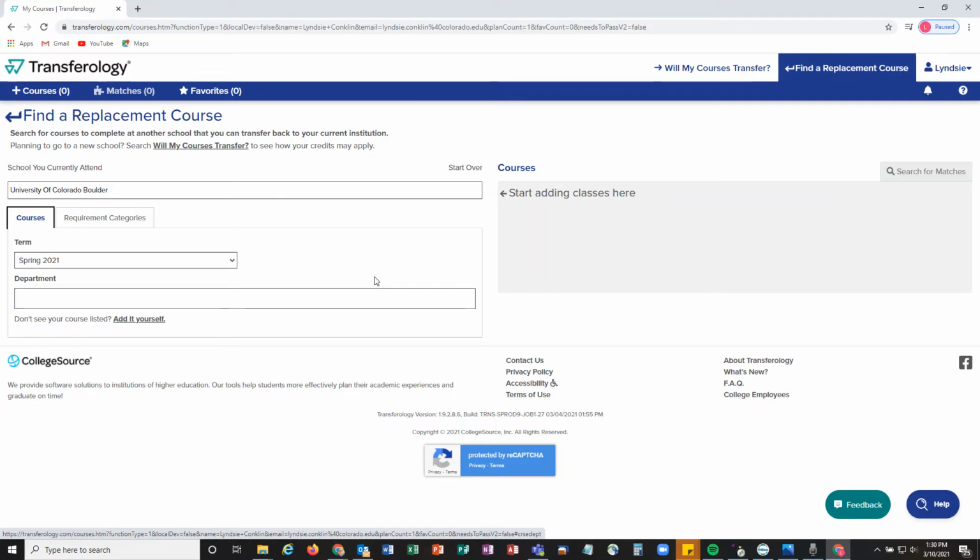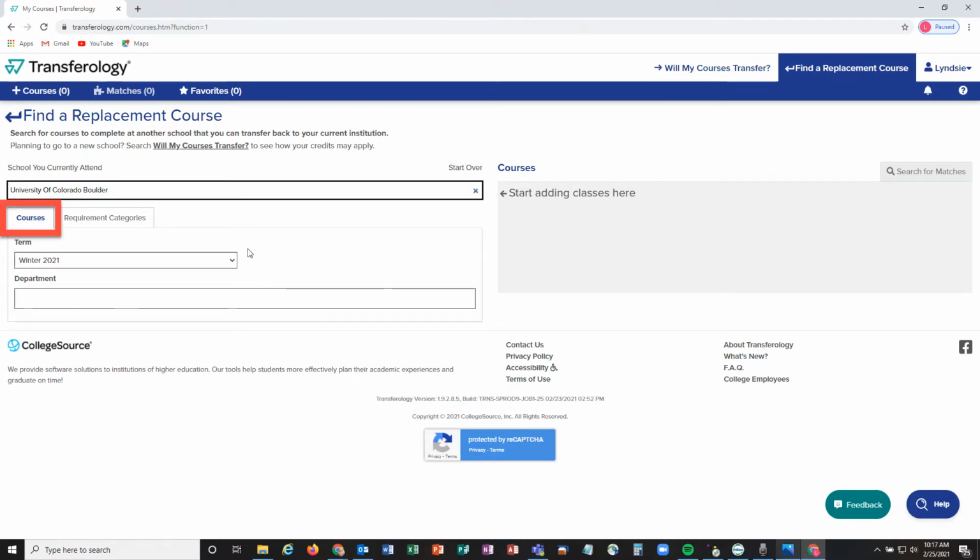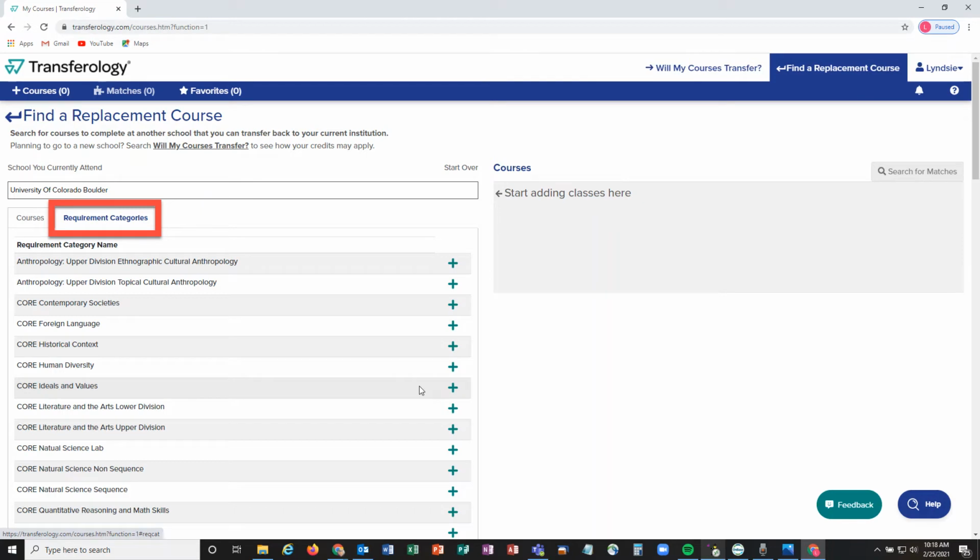And this takes us to how we are going to enter in this information based off of what we're looking for. So the first little tab in how we can search are courses. So courses are going to be searching for direct equivalents. We're wanting a Calc 1 class to be coming in as a Calc 1 class. And then the second section is our requirement categories. So these are usually like gen ed requirements or program requirements that we are looking for to check that box. We don't necessarily care if it's a direct equivalent or not. We're just wanting to fill a couple credits from that box.